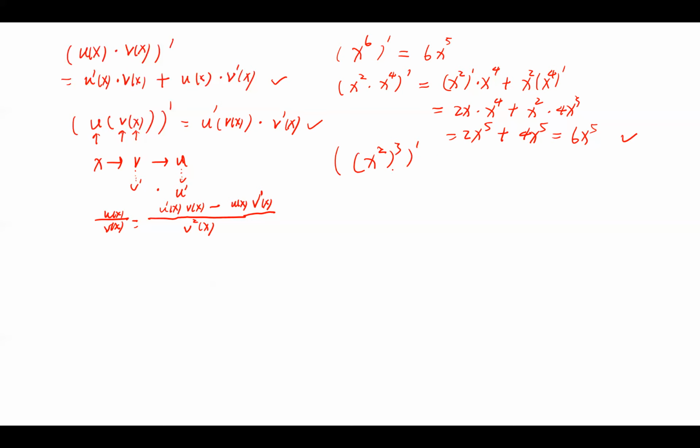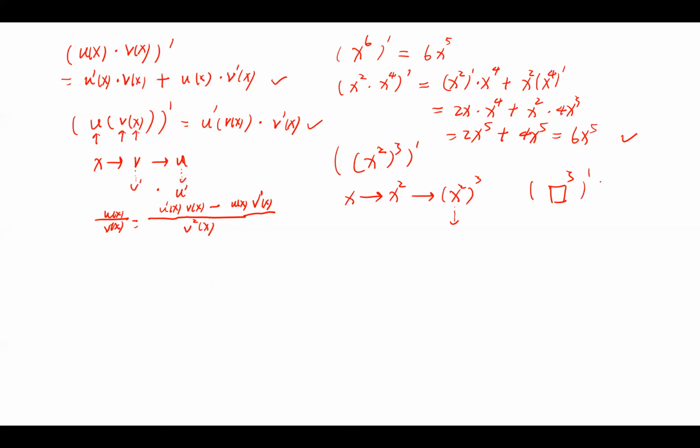Now what happens is that x, when it comes in, goes through the squaring effect first. So first I express it as a composite function. So that's the composition. We get x squared first, then we raise it to the third power, right? So this is the second operation. Now let's go backwards. We're now going to take the derivative of the outer function, which is just anything that comes inside raised to the power of 3, right?